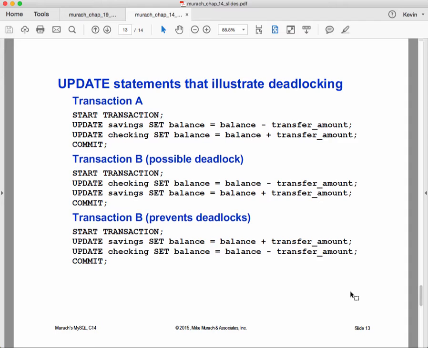So what we're saying here is, instead of having the version of transaction B that's in the middle of the page, have the one that's at the bottom of the page that does it in the same order as the one at the top. And just because of the logic and how things follow each other, they can't deadlock. It's the combination in the middle that gets you to a possible deadlock.